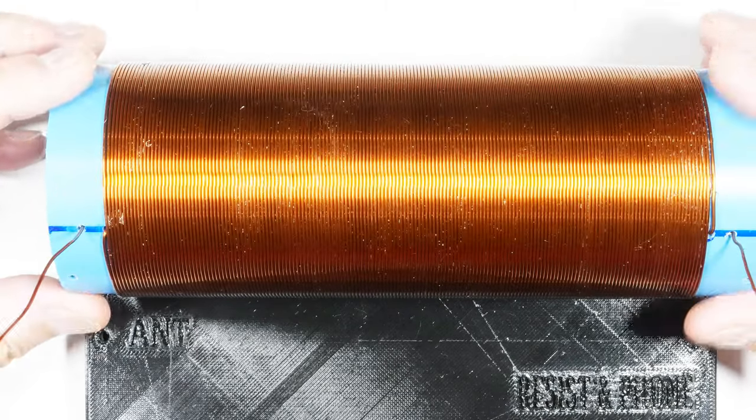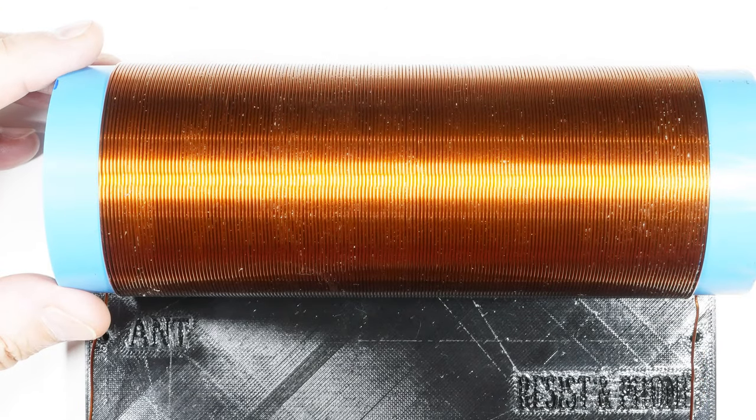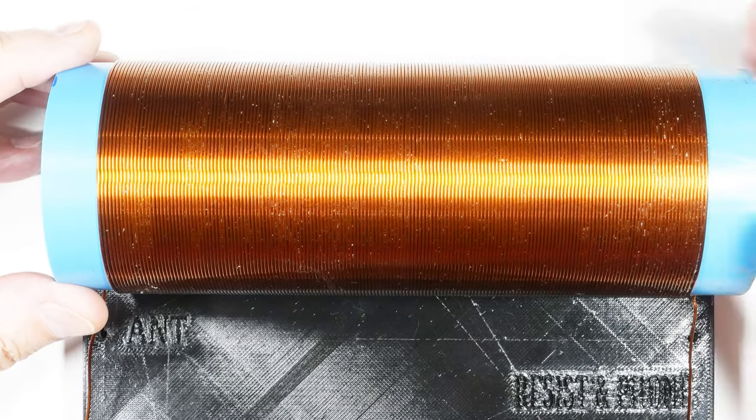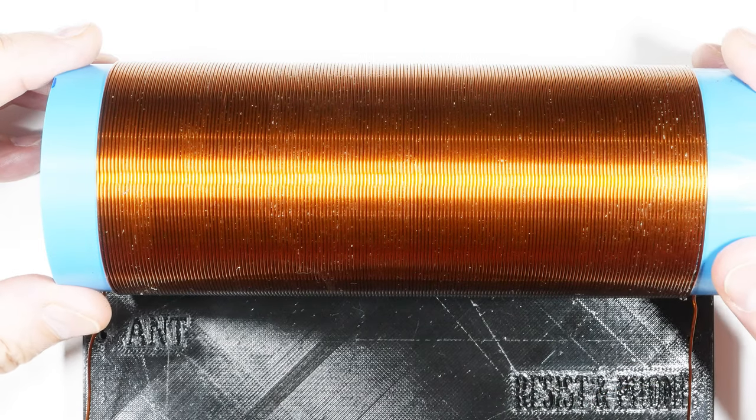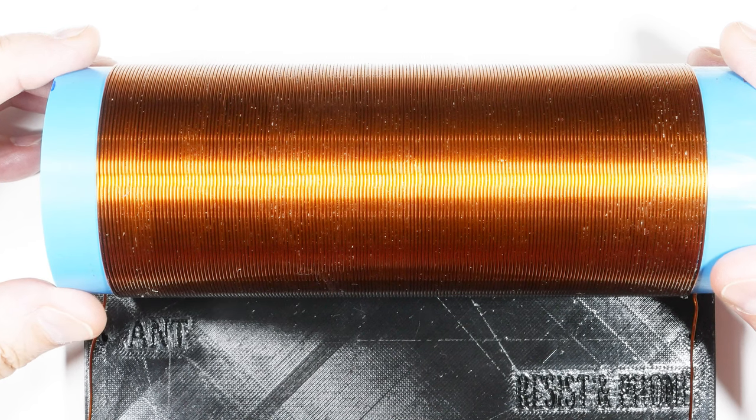Okay, well, that's pretty much it. That's what it takes to wind a crystal radio coil, or if you're doing other types of experimentation, those kind of coils as well. Hope you found that useful and interesting in your DIY electronic experimentation.